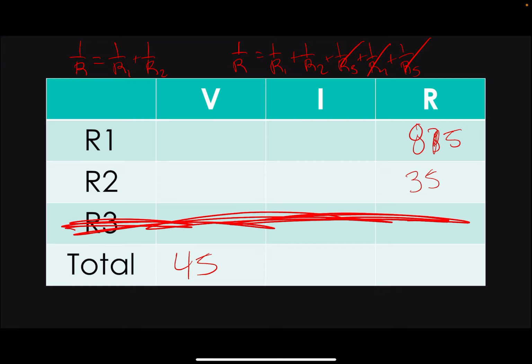So in this case, we have 1 over 85 plus 1 over 35. 1 divided by 85 plus 1 divided by 35 gives me some decimal, 0.0403. That's cool, but that's not your answer. Don't stop there. That is 1 over our answer according to the equation, and so we need to do 1 divided by this number in order to get our actual resistance. So 1 divided by that answer is equal to 24.8.